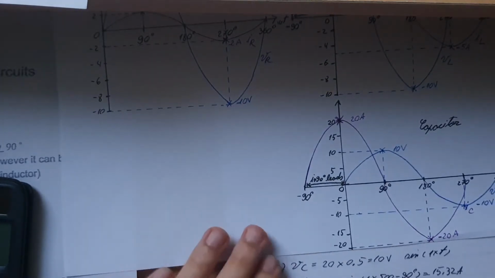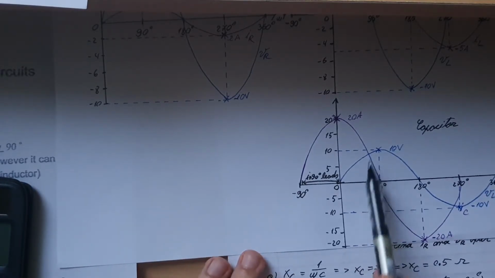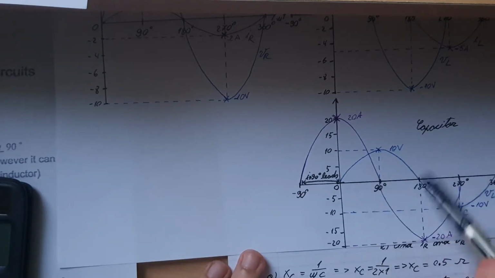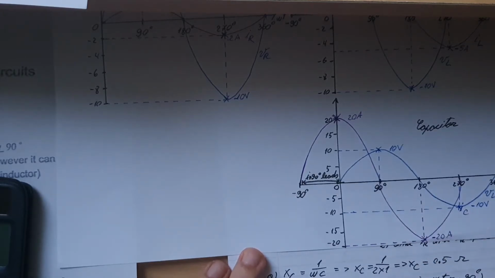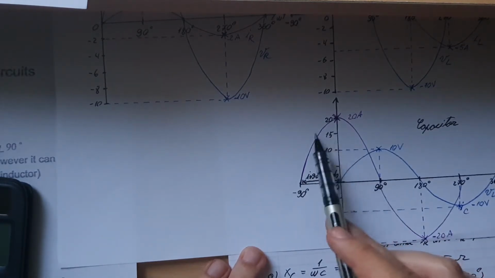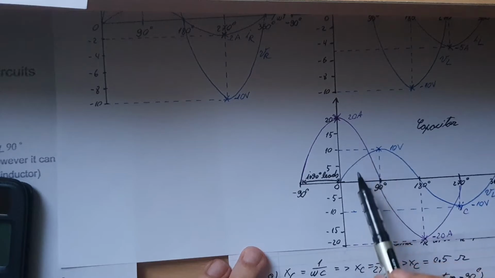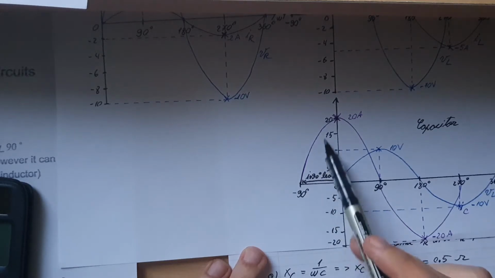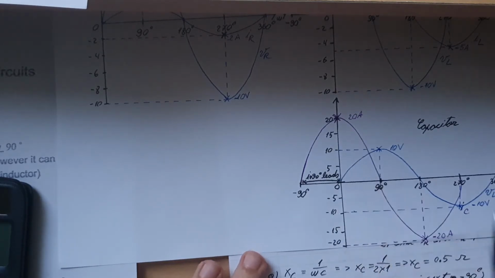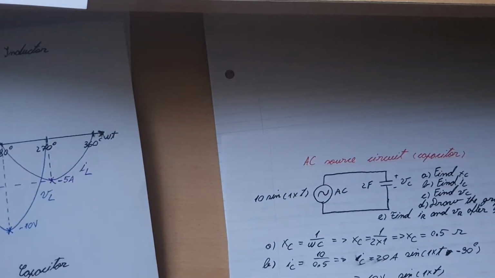So when it comes to volts, it will be somewhere around here at the 6.3. Again, it will be 70, or it will be 110, and then for the current's around 15.32, so it will be around this area here, and that will be around either minus 40 maybe and plus 40 degrees. All right, so that was the simple circuits, the circuits that have only one component in them.